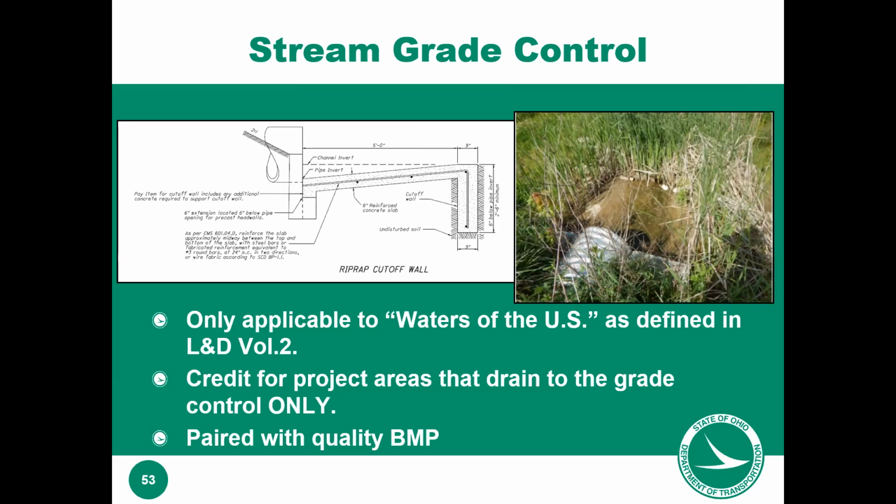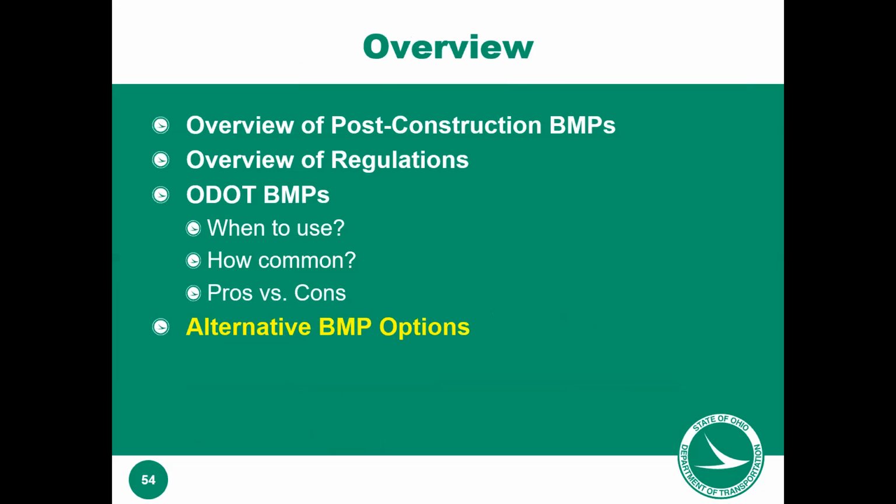So even in those instances where you get pushed into a bigger, more expensive BMP on a roadway project, there's sometimes options to do a treatment train for quality and quantity separately, and that would be either underground detention or the stream grade control BMPs, which not too many people know about or use. ODOT uses them sometimes, but they don't really go in the field too often. But it exists if you're interested in it.